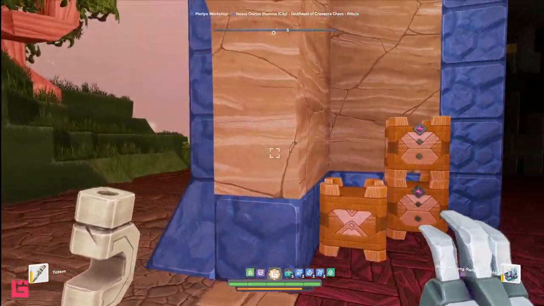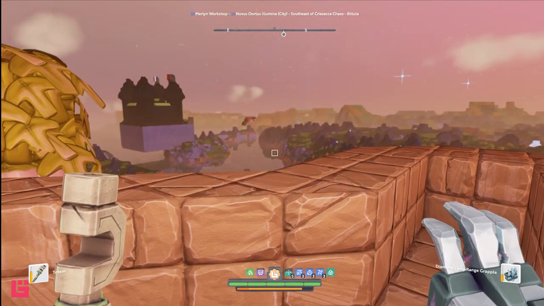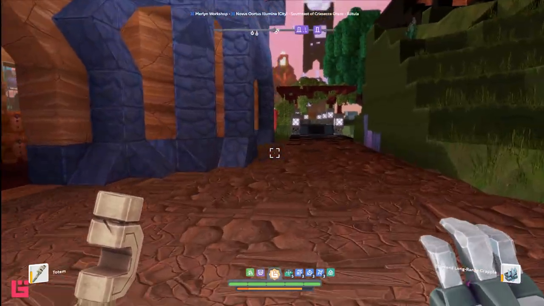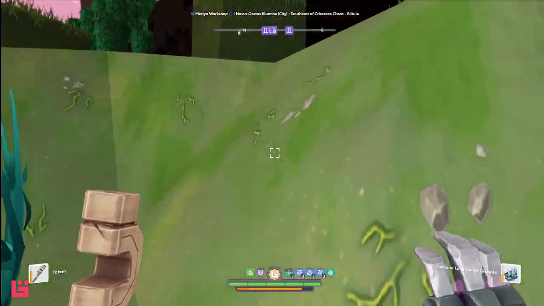Let's see what else they've got going on here. But over here, something like a little castle build over there. You know, we gotta go check that out, right? I like a good castle build, but oh, let me see. What's up here?